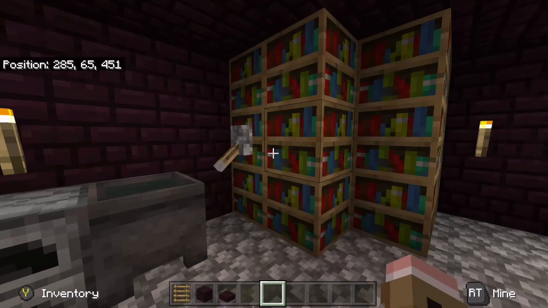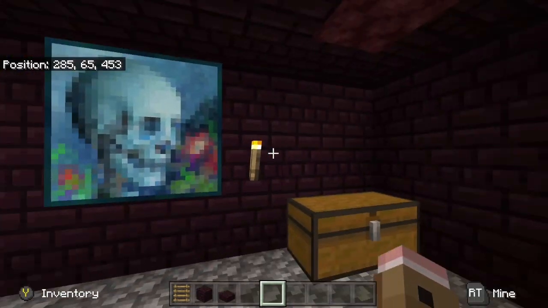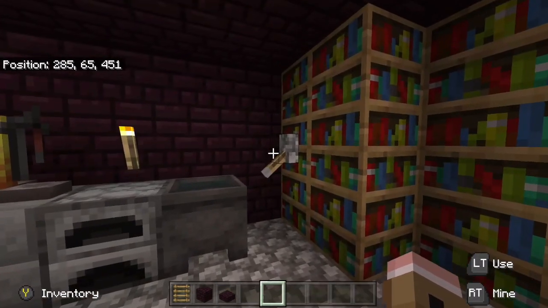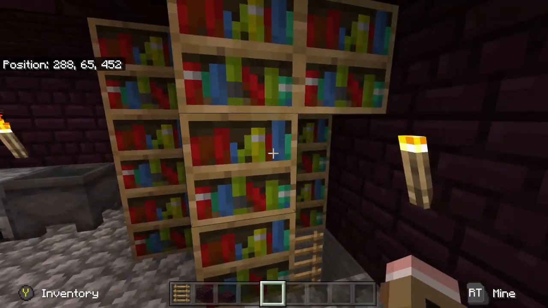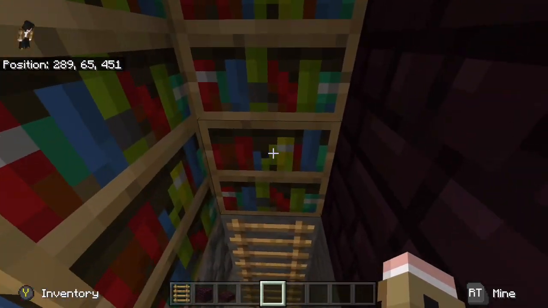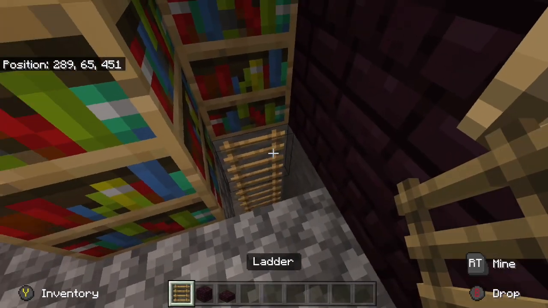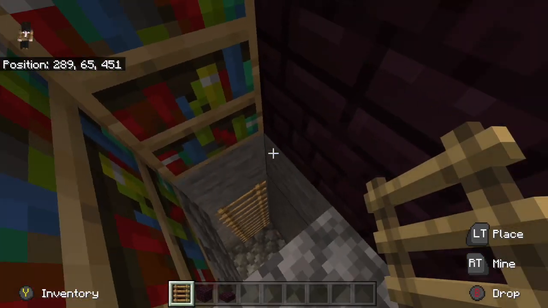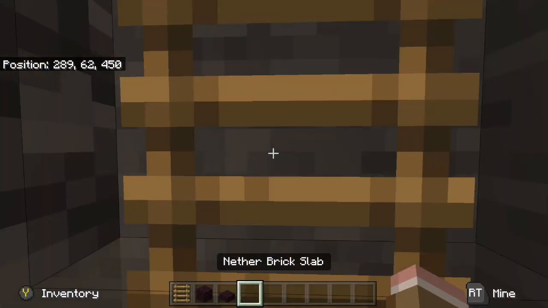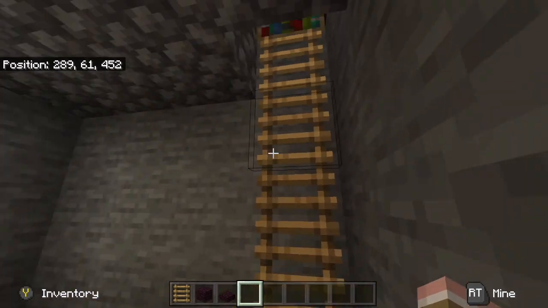So, here we are. If you already have this part, this is all what we did in the first tutorial, so you can check that out in the description below. When you open this lever, you're going to see the ladder is right here. You should have stone underneath the book here and the nether brick here. When you go down the stairs, this is still the thing right under.